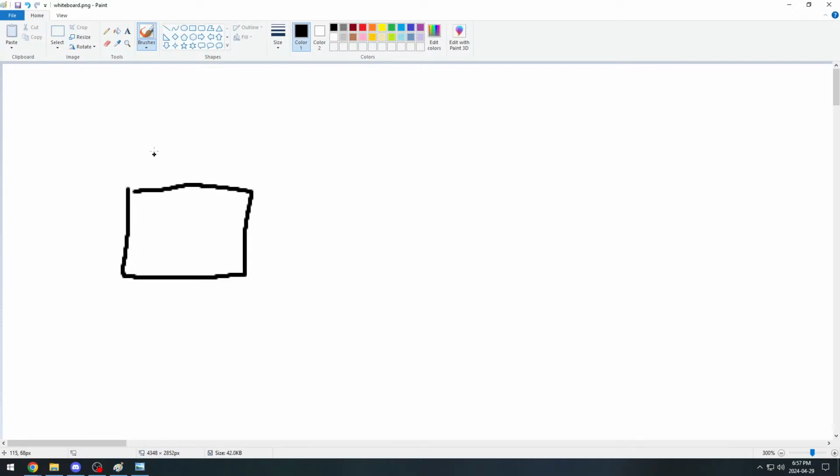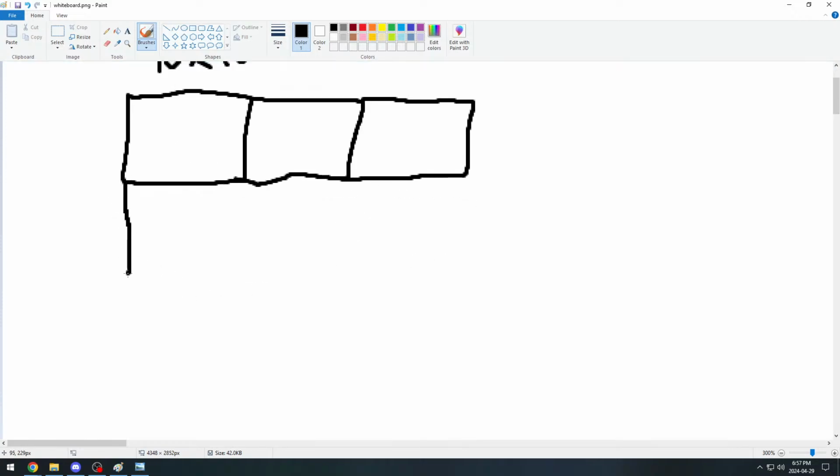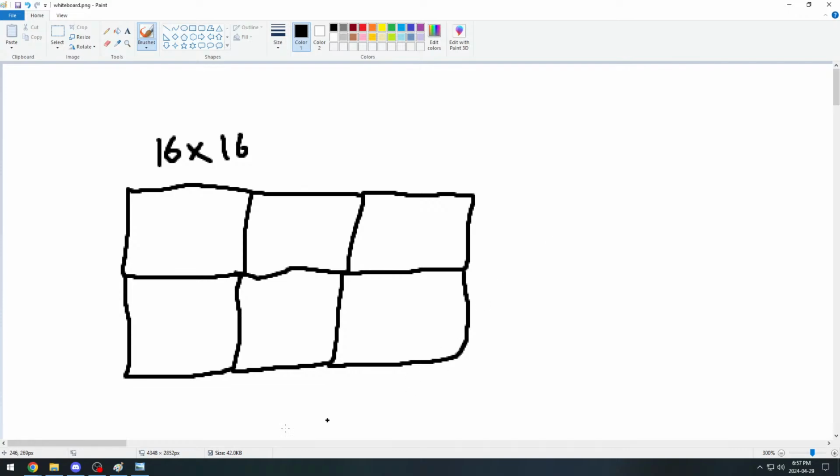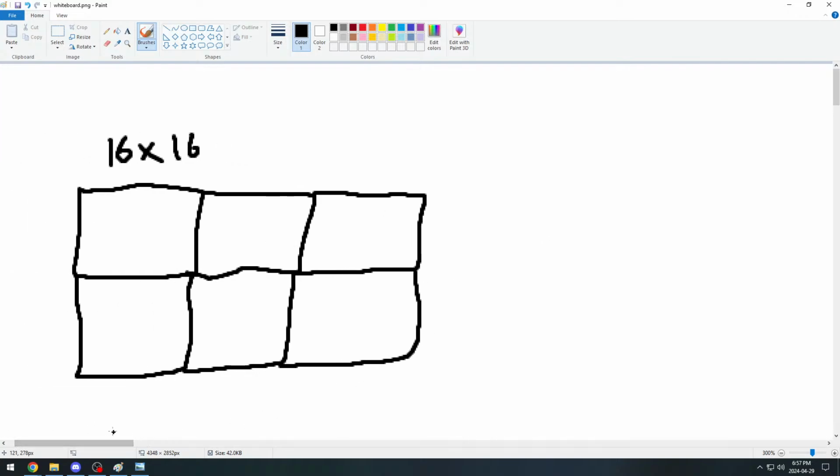So each chunk is 16 by 16, and again, I'm not gonna go into too much detail. It gets complicated, but the way the chunks are saved is it's not one single chunk in a save file. It's actually a whole bunch of chunks inside of one file, which is called a region file. So you'd have multiple chunks, however many. There's some math behind it.